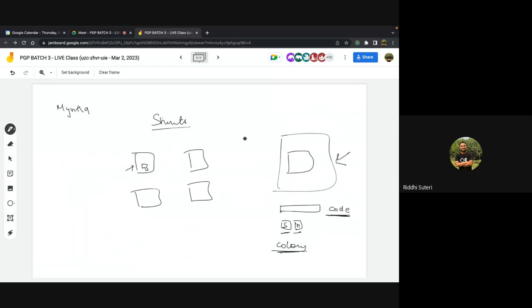Or a better thing could be that they will have multiple different windows, right? If you wanted to get your balance query checked, go to window number 1. If you wanted to get your cash deposit, go to window number 2, and all these other things. What do you think is a more efficient or more scalable system? Obviously the second way, wherein there are different windows for different queries or different functionality. You wanted to get this, get it via this route; you wanted to get that, get it via this window. That is more robust and more sustainable.